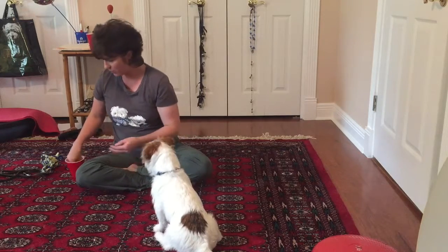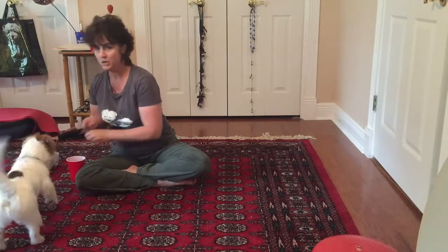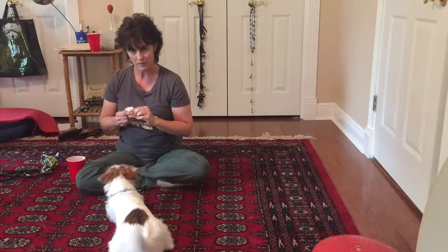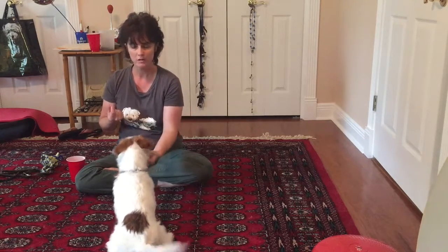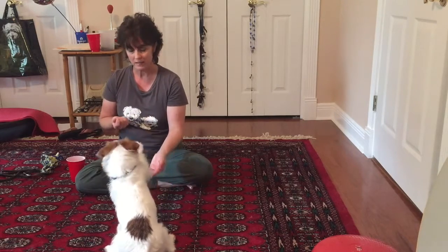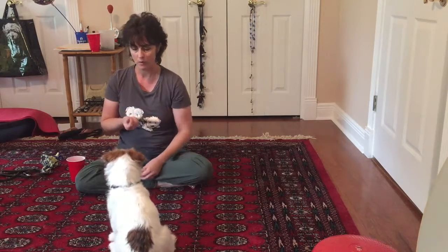So first I'm going to start with taking just a few pieces of kibble and putting them in my hand, and use really small treats that are just a bite size for your dog while we're teaching these tricks. It can be kibble if your dog will work for that, or you can use something higher value. So I'm going to use luring when I teach this trick, so that just means I'm going to use the food to get Cooper to go where I want him to go.